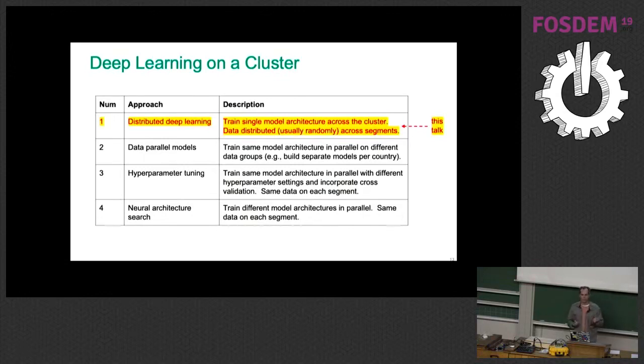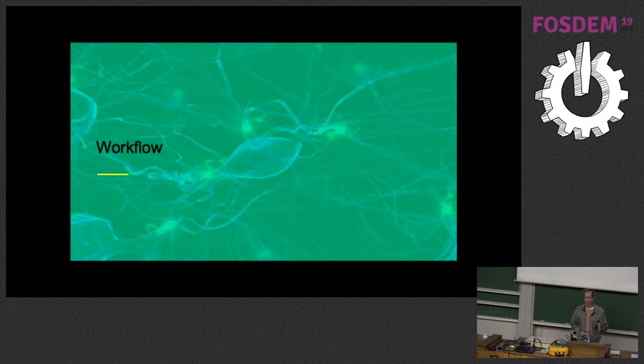I did want to touch on one other area, which is hyperparameter tuning. One interesting thing I've learned about working on neural nets is that it's a bit of a black art. Even experienced practitioners can't say, oh, this model architecture with these parameters is going to work on this data set. There's so much tuning involved. So another option for using a cluster is to replicate your data on your different worker nodes. So same data on each worker node, same model architecture but different parameters, and then run tens or hundreds of parameter versions and collect the results. So that's another aspect of this project that we're working on. But let's talk about the workflow right now.